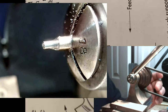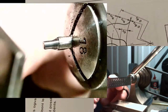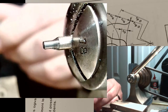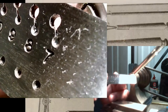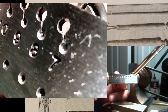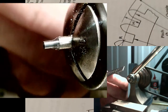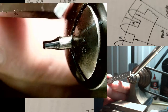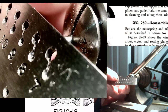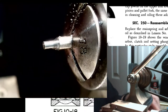I don't know, the audio just wasn't working to begin with. So my first one was a very small hole, the number 7, and that one failed, the number 8. My second one actually broke in the number 7 hole, and so then I tried a number 8 hole with a broken screw. If it's a non-hardened screw, which these aren't hardened yet, you can use a jeweler's saw to cut them out. Unfortunately, I don't have a jeweler's saw whose kerf is narrow enough to get into that little slot.